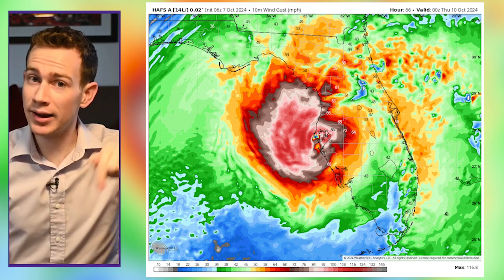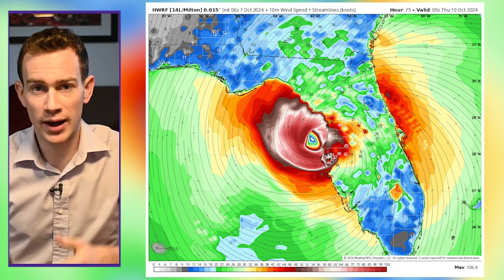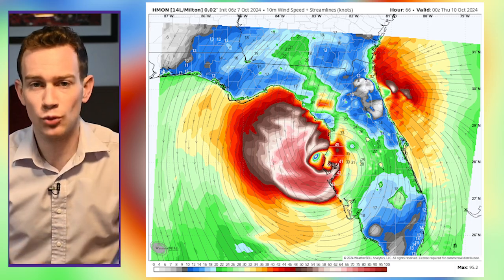Even though the track is technically south of Tampa right now, all four major hurricane models simulate a track near or north of Tampa, which would give Tampa Bay a historic and very dangerous storm surge of up to 10 to 12 feet. So if you're in Tampa Bay, you need to be taking this one seriously. Plan for the worst, hope for the best. What you need to be doing right now is making sure that if you're within 10 feet of sea level, you can get out of Dodge. Tampa, Fort Myers, Naples, Punta Gorda, Sarasota — any of y'all — have a plan now.